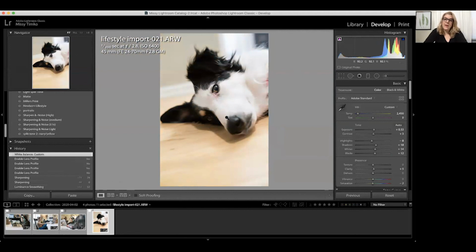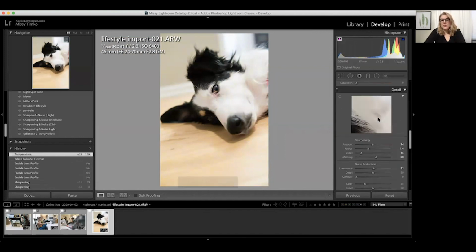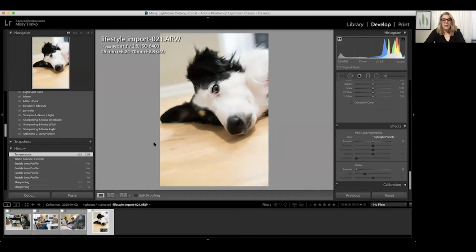So I clicked on it. That made it a lot better, I think. Because my dog's fur is pretty pure white. It's not very yellow. But I am going to add back a little bit of warmth here, just a tiny bit. Now the rest of it looks pretty neutral. Okay, and then the same thing, you go through and do all the editing that you want all the way down, and then that photo is done.